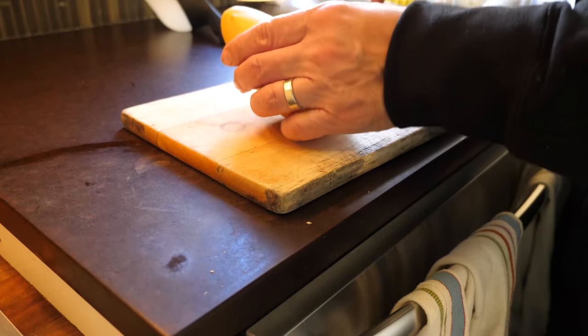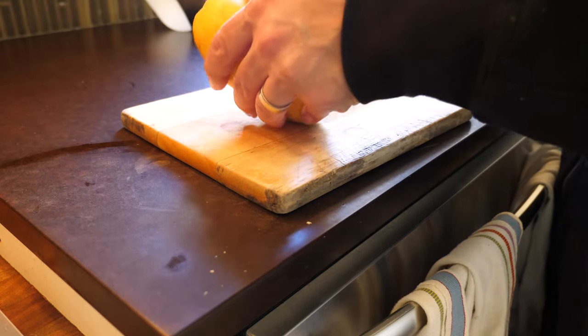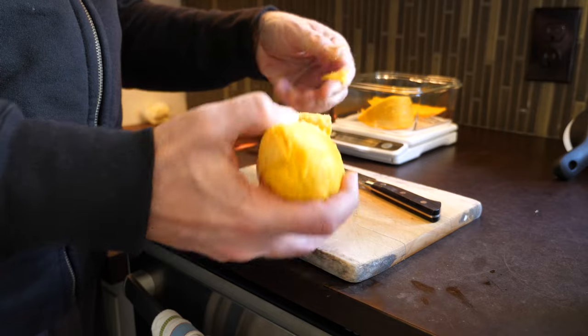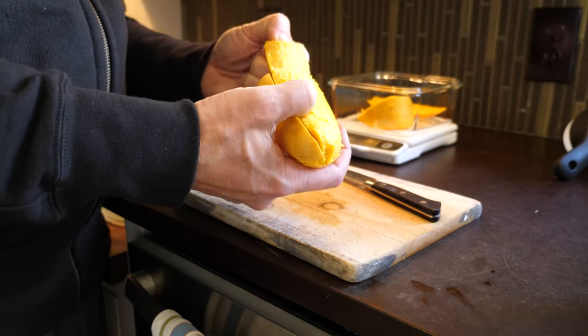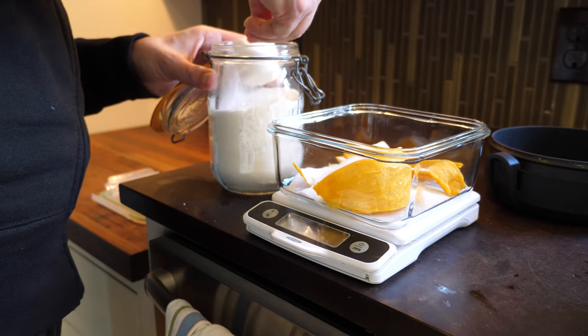First of all, I made mango syrup. Now, if you saw my video from a couple weeks ago, I made banana syrup. You just take the banana peel and cover it with sugar. Well, I do the same thing with a mango. I make a breakfast smoothie pretty often, and I'll put a mango in it if I can. You can just take the peel and the pit from the mango, cover it in sugar, wait a day or so, and there you go. You got a delicious mango syrup.